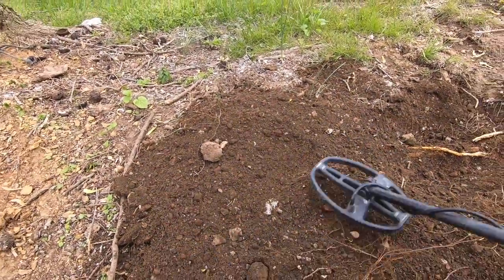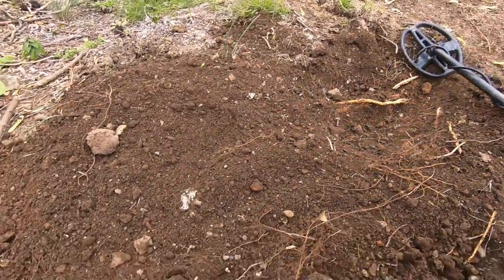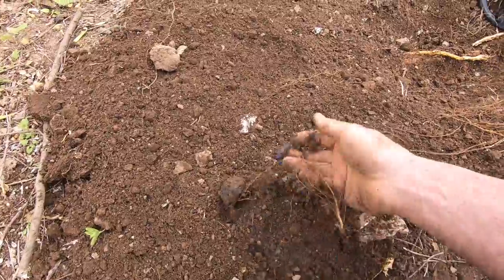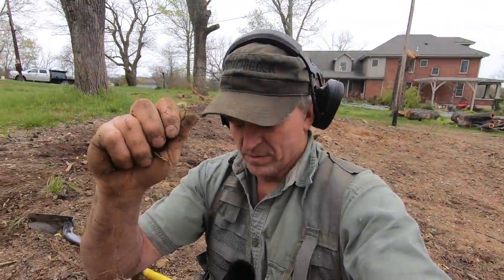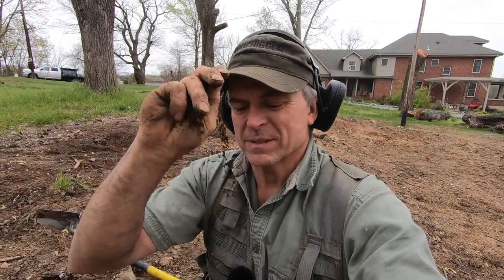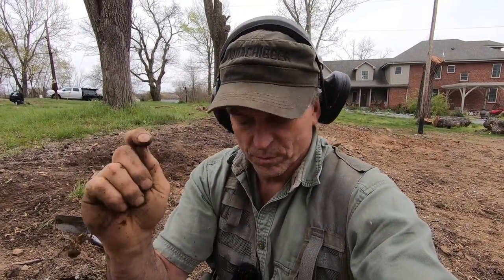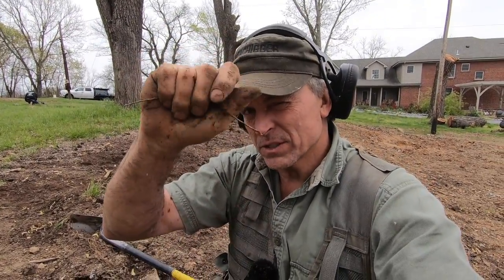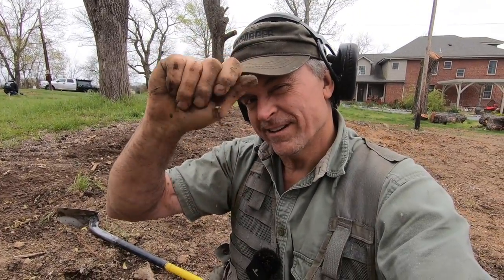Gotta check one more time. Definitely wanna be careful of the broken glass. But I absolutely love the feel of dirt in my fingers and my hands. That's why I don't use gloves when I'm in the dirt normally, unless there's a ton of broken glass. I wear them in the rivers, but not when I'm on land.